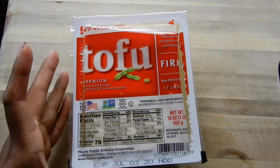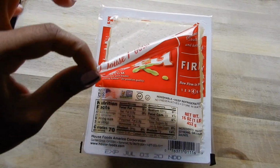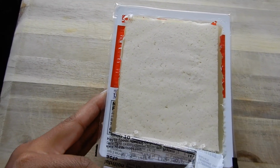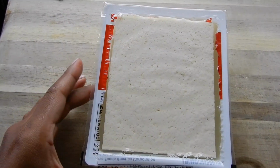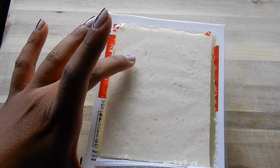Let's get started. Okay, so if you've never opened a tofu packet before, I'm gonna show you what it looks like when you open it. So as you see, you have the block of tofu here, but you also have this liquid that's surrounding it. And what we're gonna go ahead and do is we are going to drain the liquid. So remove the tofu from the packet, drain the liquid, and we're actually going to press the tofu.